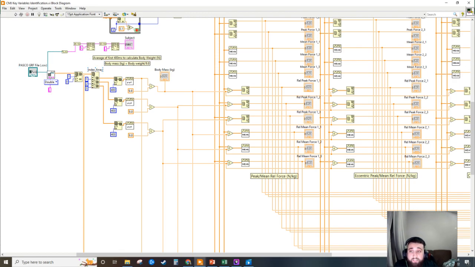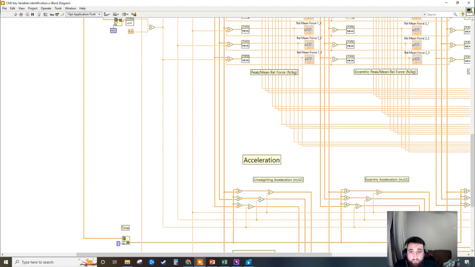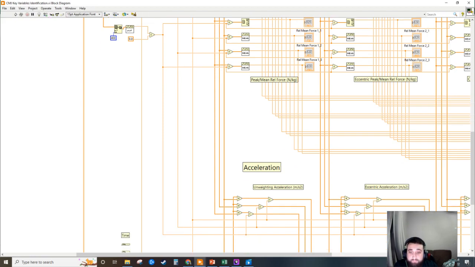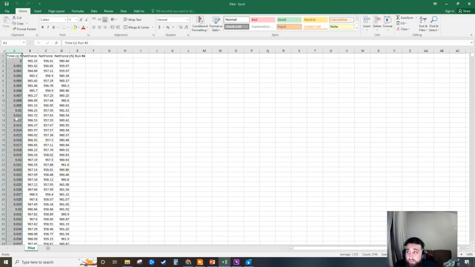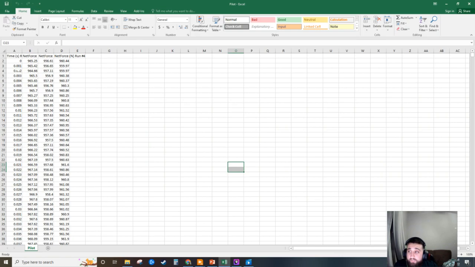So from the same data set, I used the same calculations that I did on the first VI, and I use those numbers to multiply the force time data by the time. This time I'm actually using this column over here, time, and data was collected at 1,000 hertz, so each data point will be 0.001.